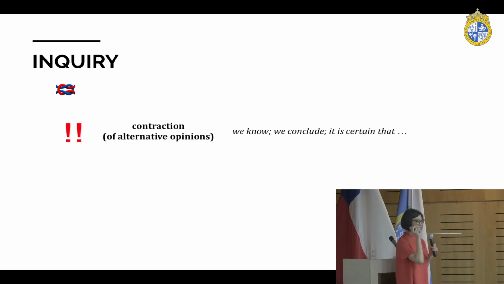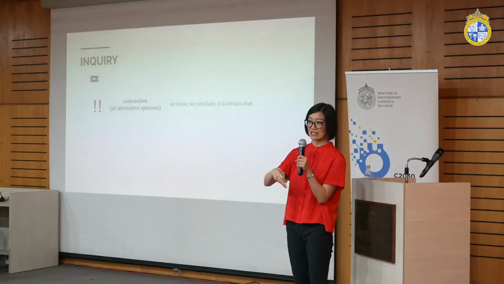Okay, and interpersonally, in terms of establishing a relationship with your audience, with your lecturer, with the reader, it's also important that this is a place where, when they make their own deduction, they acquire interpersonal meaning to demonstrate their deduction, their reasoning. So here, we can use words like we know, we can conclude, it is certain that. These sorts of words we call contraction, because it contracts the alternative opinions. I'm very certain about what I'm saying, right? And no alternative opinion will be let in this conversation.